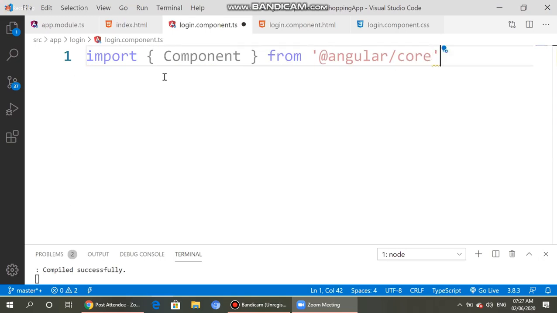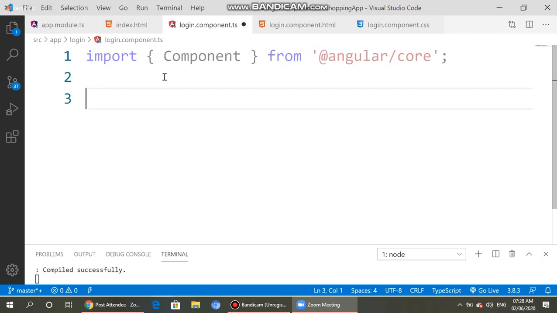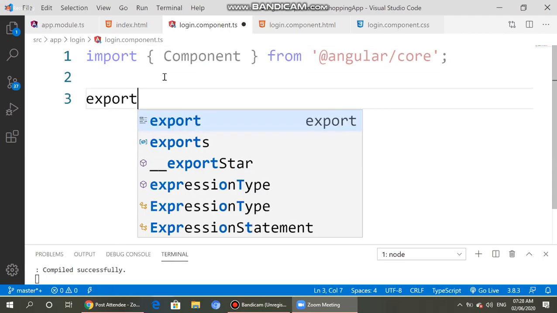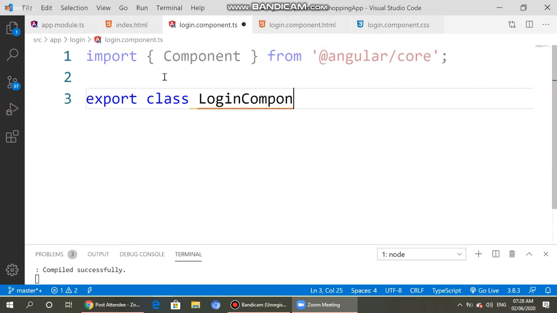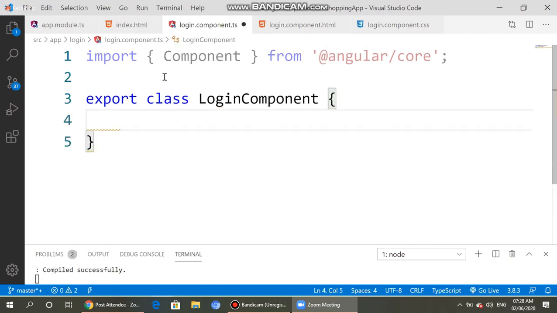We have to import from Angular core and export LoginComponent. LoginComponent is the class. Right.